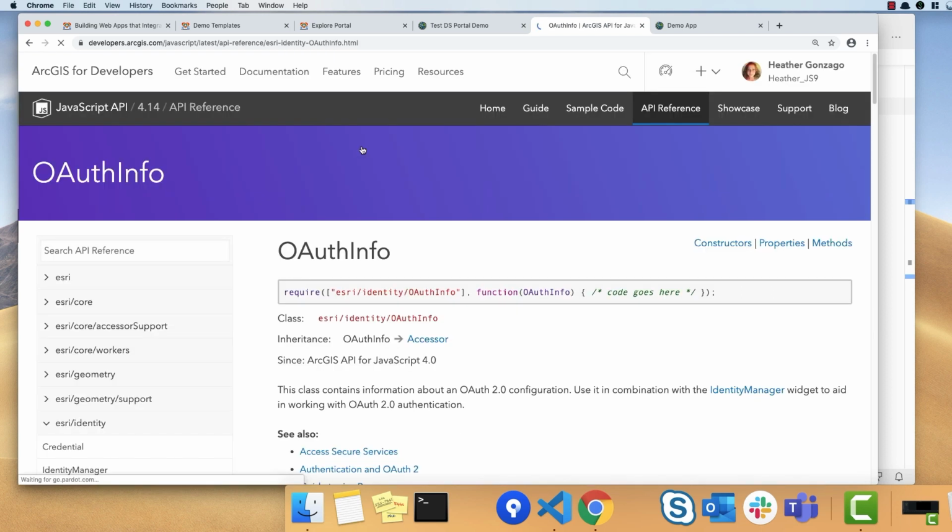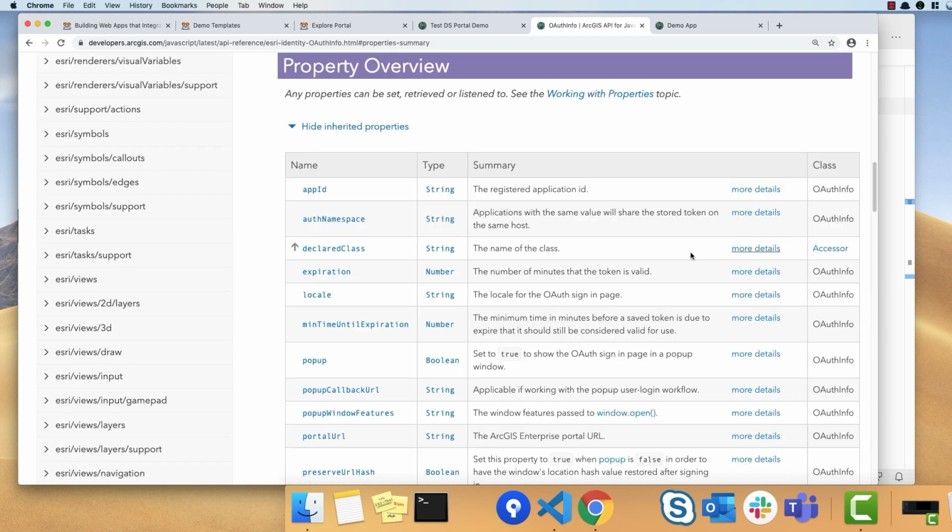So I'm going to click on that, and you can see here that this OAuthInfo has this appId. All right, so this is the important part right here. That appId from that unique application, or that application that we just created, this is that unique identifier. We pass that ID into this appId property within that OAuthInfo class.